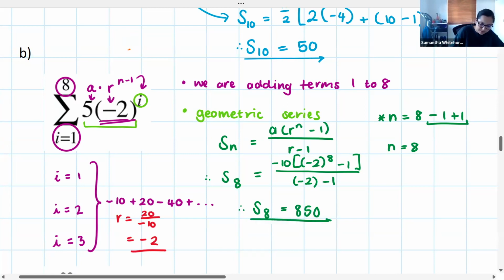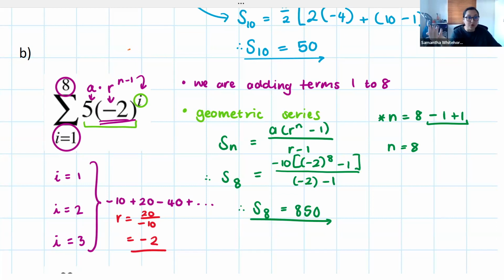850 is our sum. Now again, guys, even though it's alternating between positive and negative, remember those positives are going to get a lot bigger. And yes, the negatives are going to get a lot bigger as well. But because you're ending on the 8th term, you end on a bigger positive number than a negative number. And so your negatives and positives should not cancel out, but will even out to give us a positive value. But again, you're using the formula, you have all of the correct information because you've substituted in, you know exactly what your sum is because you've done it correctly.